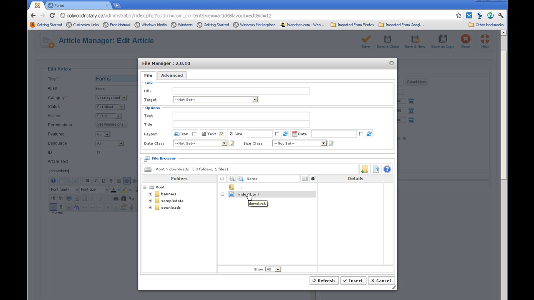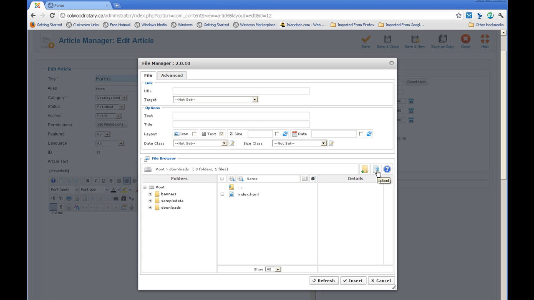And of course it's going to be empty because it's a new folder, except for this index.html file, which prevents people from using web browsers to view folders that don't have a web page in them as a security measure. Now we want to upload a PDF file into this folder. And just as in creating folders, the file will be uploaded to the folder you're viewing. So up here you see we're in Root and Downloads, and that's where we want to upload the file.